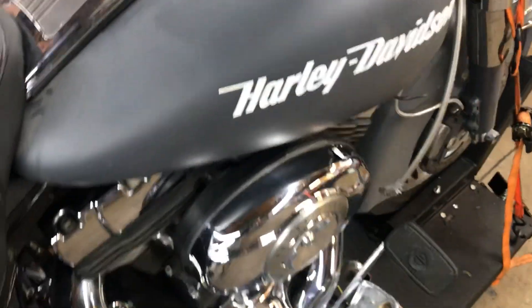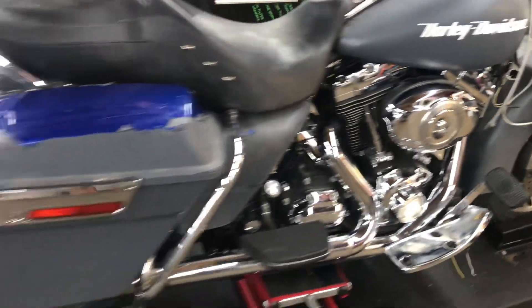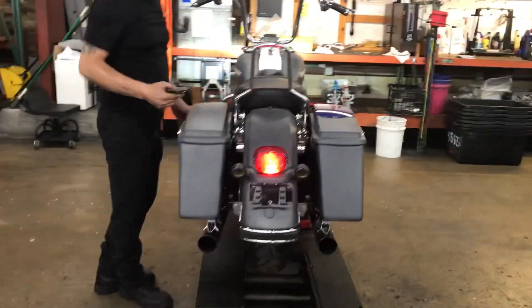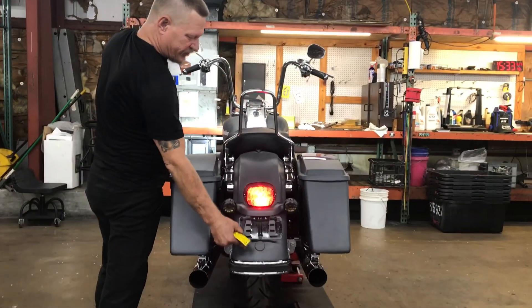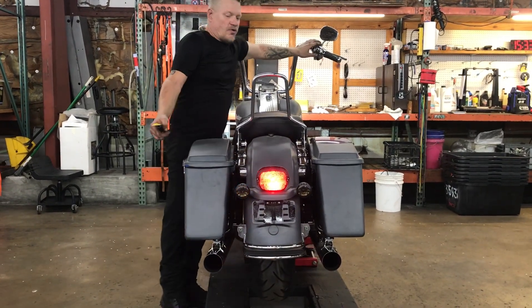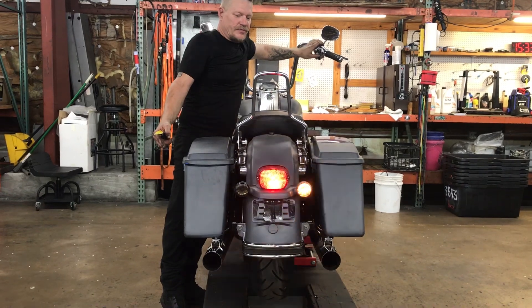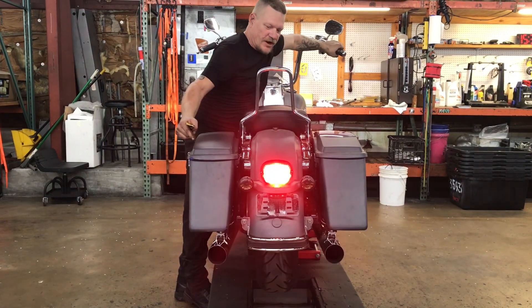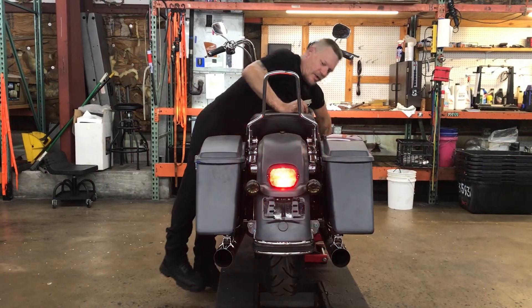We will step around to the back — number 3669, our 2009 Harley Road King — and take a look at the lights there. The lights on the back of this bike mounted to the rear fender are left turn, right turn, rear fender running light, front handbrake, and rear foot brake.